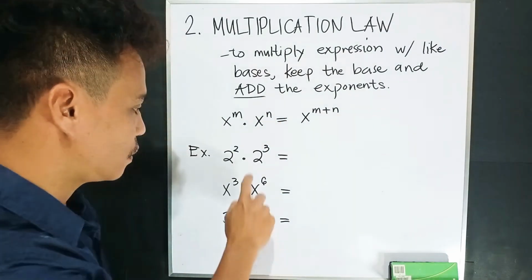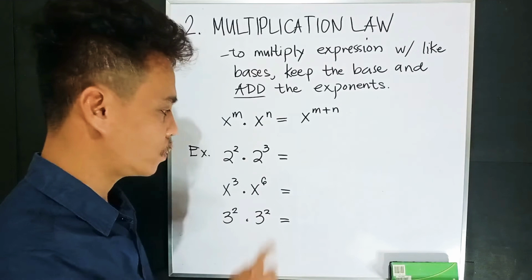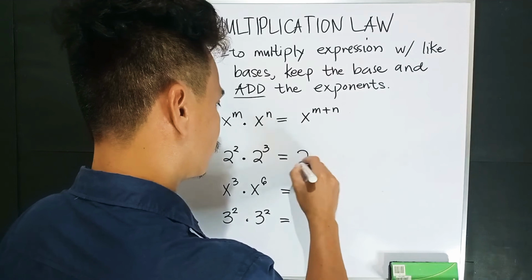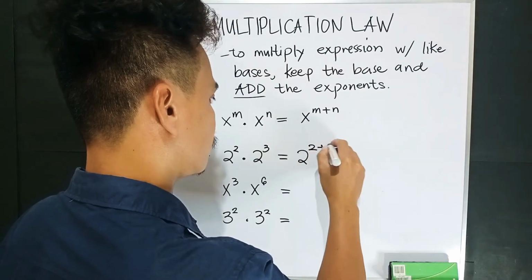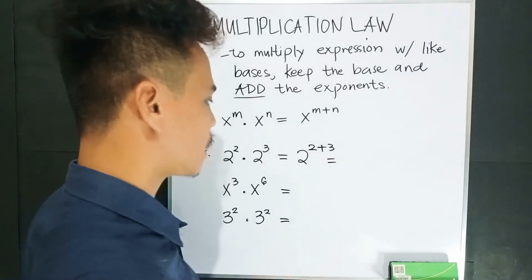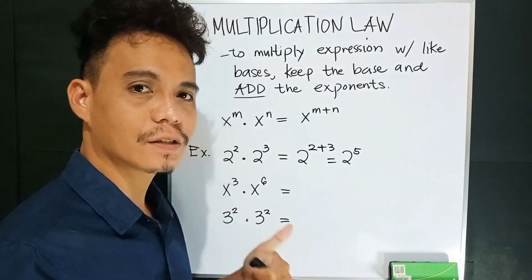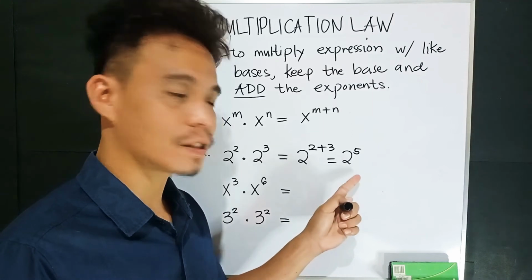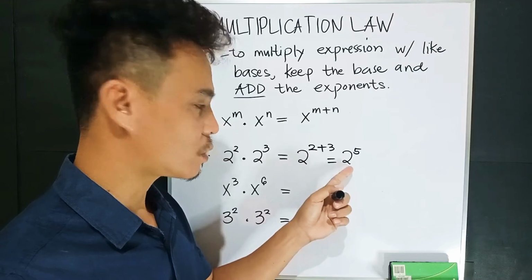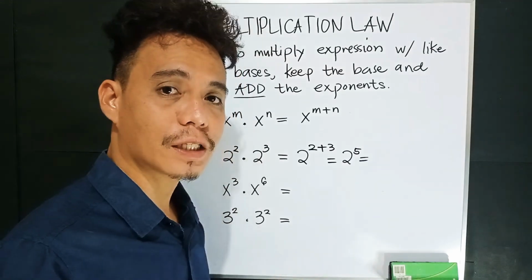Okay? So to have our concrete example, meron tayo dito, 2 raised to 2 multiplied to 2 raised to 3. So, mangyayari dito guys is 2 raised to 2 plus 3. So, pinag-add lang natin yung exponents niya. So, mangyayari dito is 2 raised to 5. Okay, very good. So, since our expression is a number, number yung sagot natin, so isi-simplify lang natin siya para makuha natin yung exact na sagot.